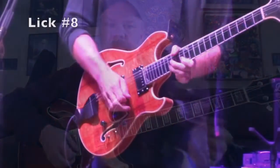And then he moves up here to the 6th fret and does a big long bend off of that too, all in the same position.